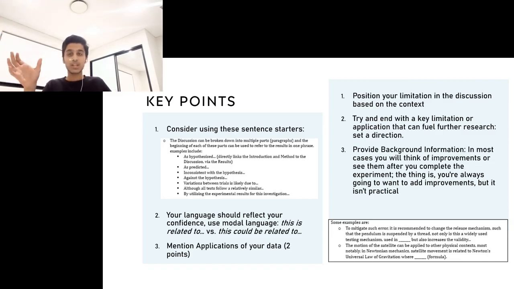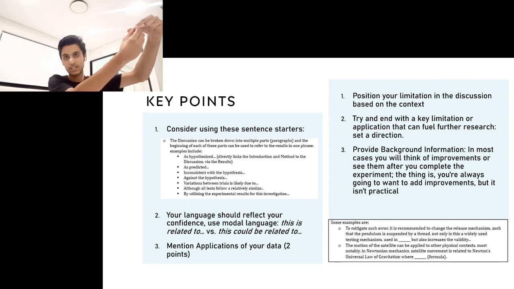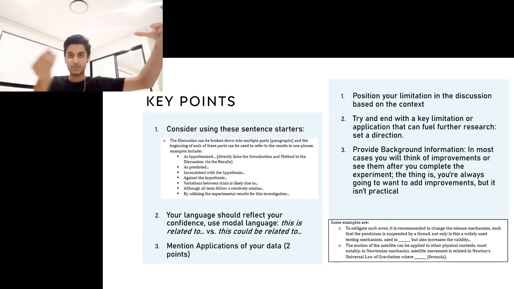Let's say you're talking about a specific point. Let's say you're talking about a specific limitation. Let's just take the example of a pendulum. Now there's two key ways that I know when it comes to releasing a pendulum. You put your hand, the pendulum's here, you release it, and the pendulum swings.